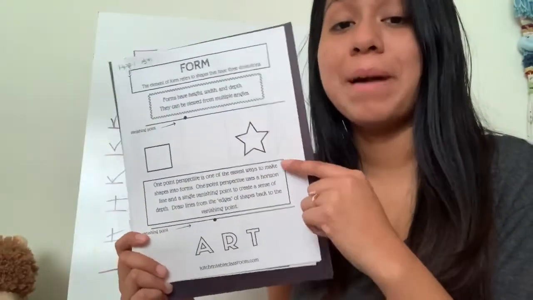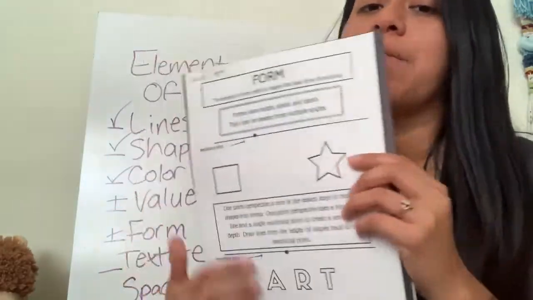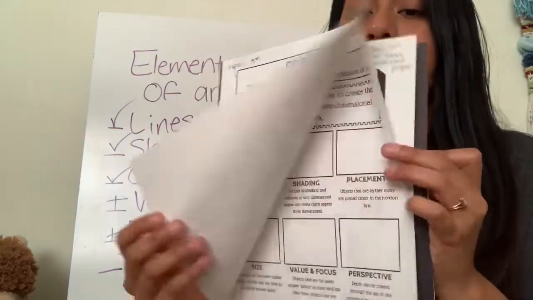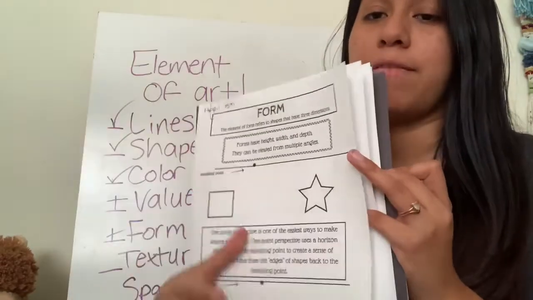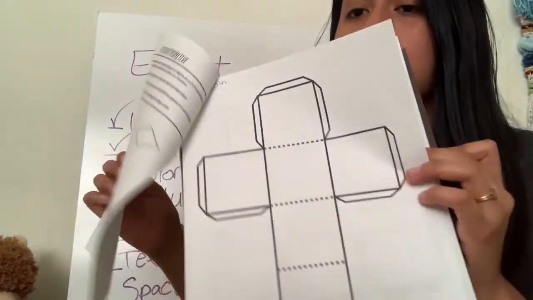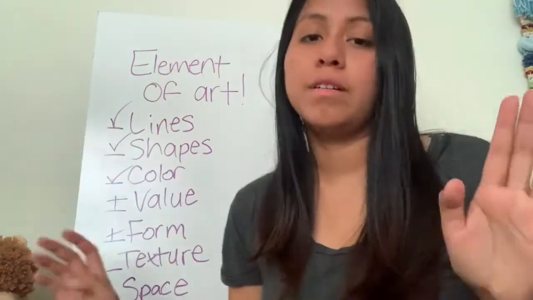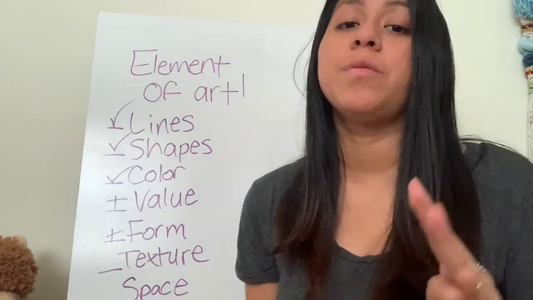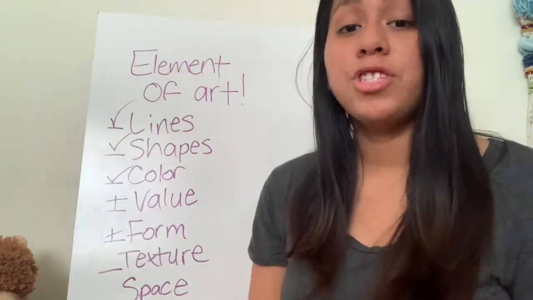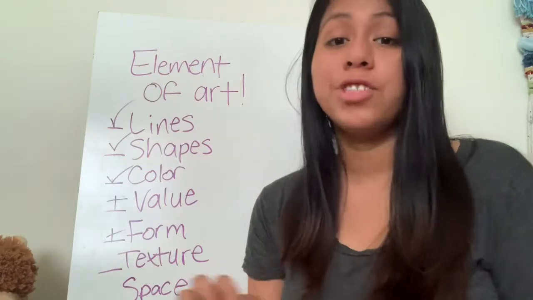So take out your packet, which is a form packet. We're gonna be working on the back and front. Back and front of this one. Okay, and we are going to do that together. So remember, when we're talking about form, we are going to be going over shapes. It kind of ties in, but they're not just regular shapes.